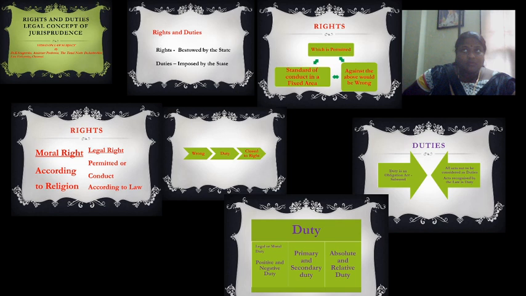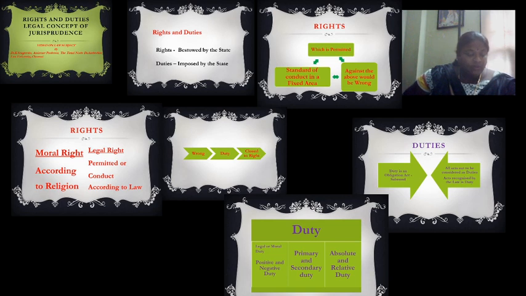So right is opposite to wrong, and when it is a legal right, there is a legal wrong that is committed. So here, wrong is a moral wrong and a legal wrong. For a moral wrong, they say any act contrary to morality. This is what I was earlier explaining. When you say morality, it arises out of the practice of the belief or how one is trained to do an act. When you say a legal wrong, it is any act contrary to law. So it is wrong in the eyes of law. That needs to be understood.